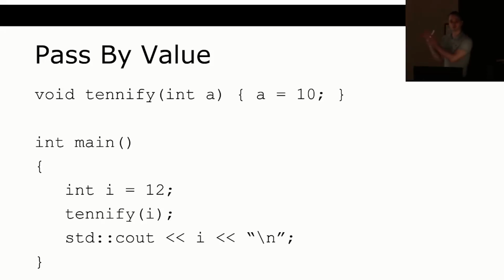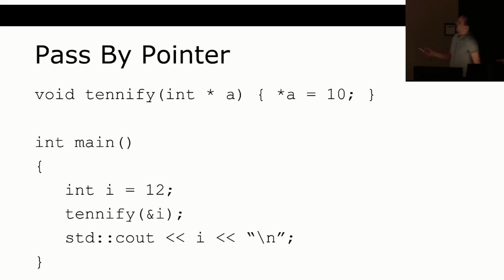The cool thing is, if you had a smart compiler, which we all do, if you pass this into an optimizing compiler, which all modern compilers are, if you tell them to optimize, this call to tenify and the code for tenify would probably just be deleted. It wouldn't call that function because it would know nothing happens here. By definition, nothing happens. It can't do anything. I've made a copy, I've modified the copy, I've destroyed the copy. Literally nothing can ever come of this function.